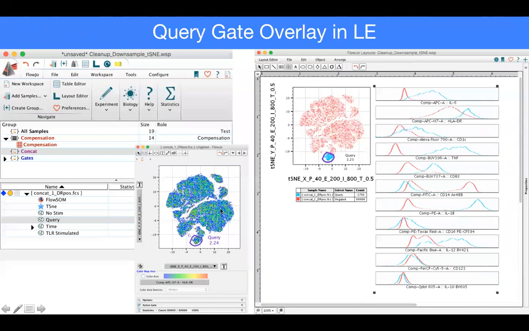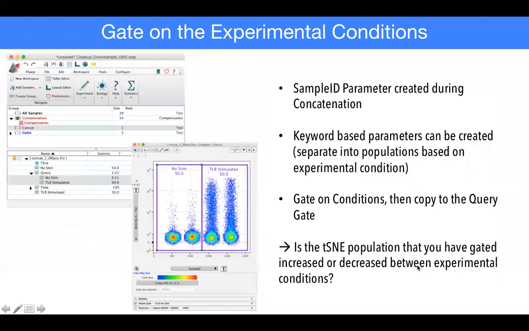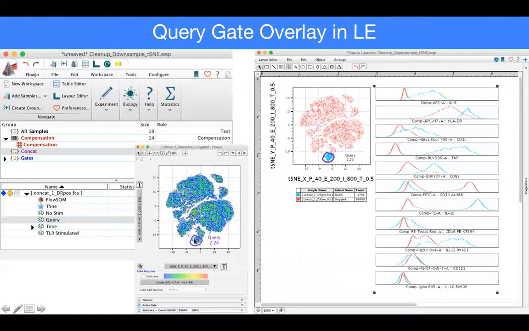So I can just explore this dimensionally reduced data space and find out what this node is, and what that node is, using a query gate with an overlaid histogram. Now, I need to determine whether my query gate goes up or down in any region that I place it. If I move the query gate around, I want to know: is this area enriched during the stim or the no stim condition?